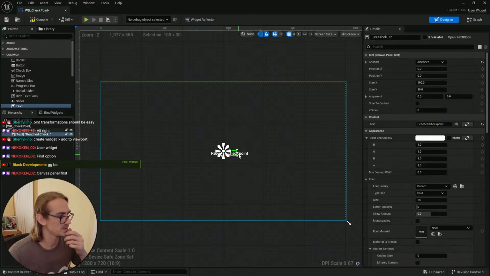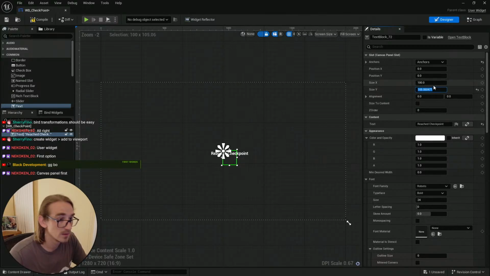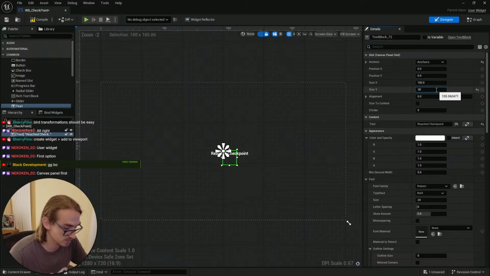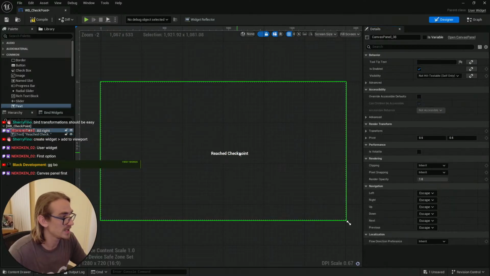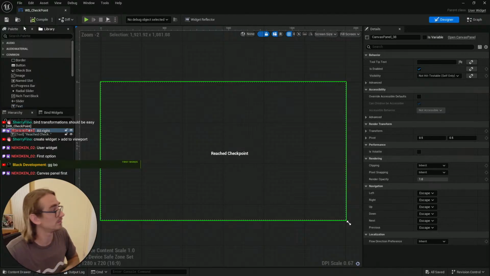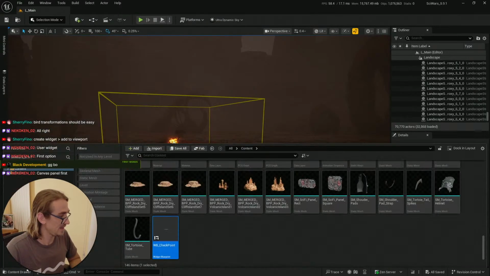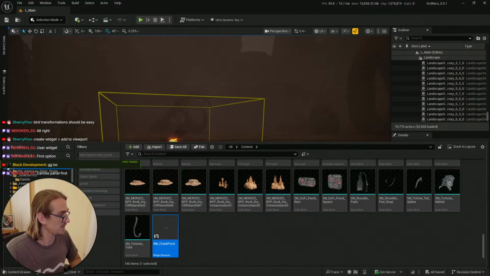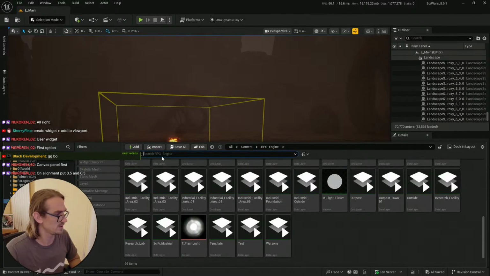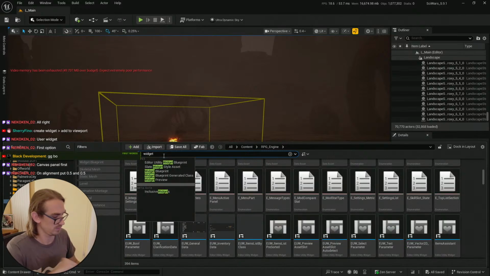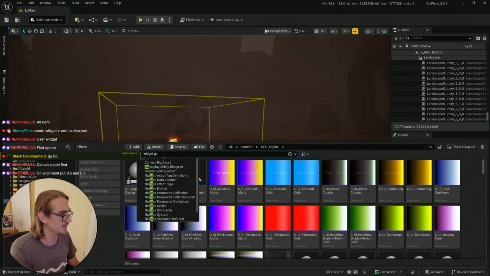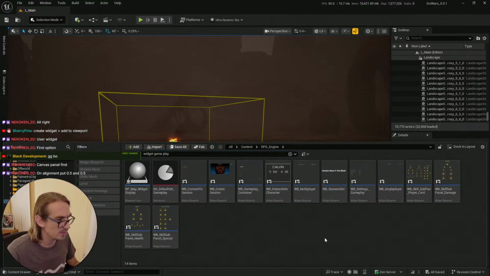And now I want to use the same typography that we have been using, just to keep things the same. And we're gonna go to RPG engine widget, gameplay, something like that. Gameplay widgets.